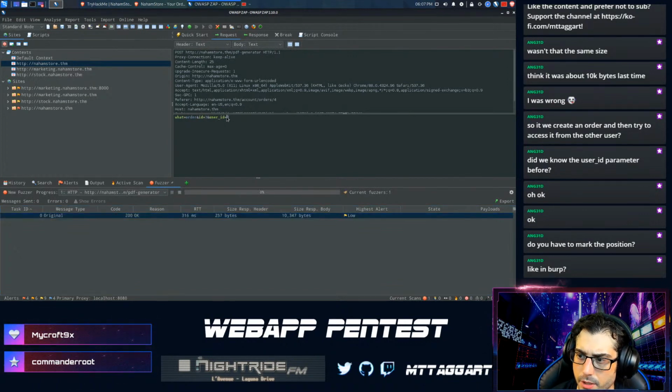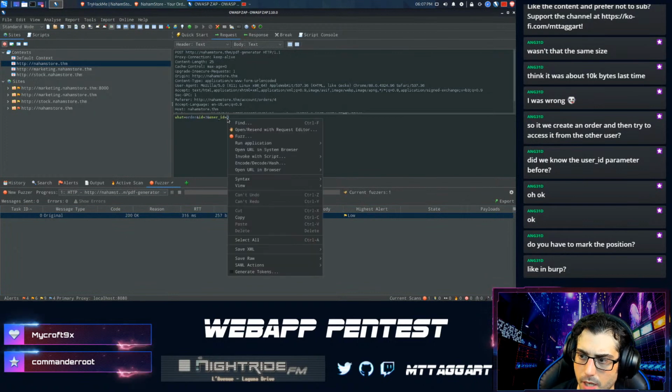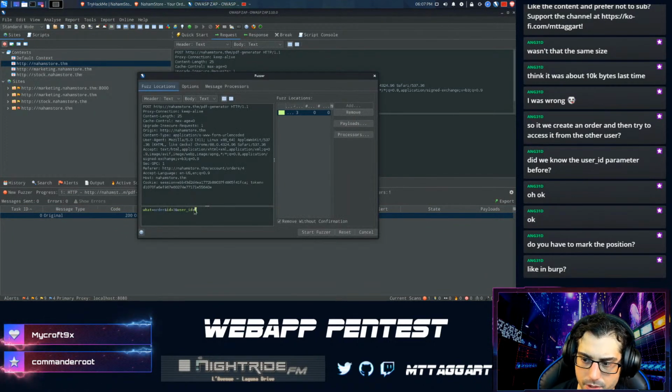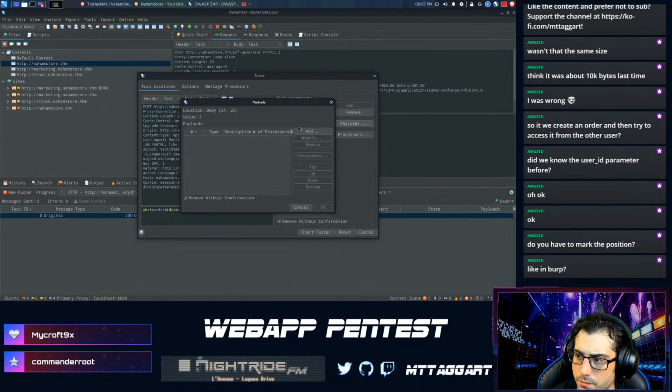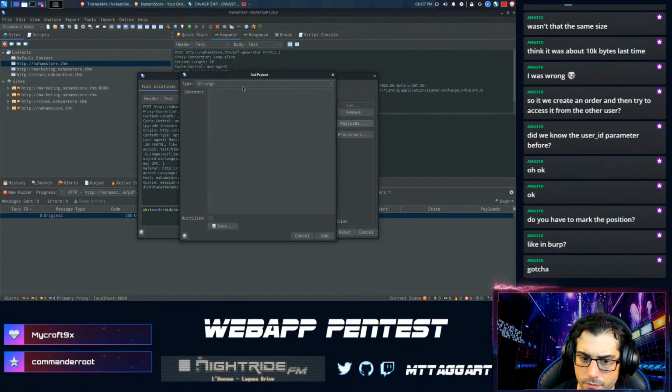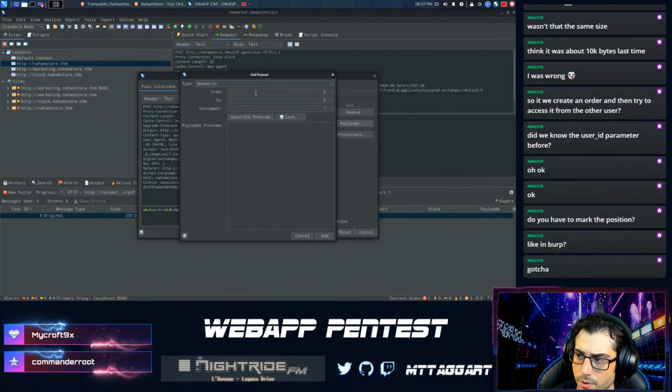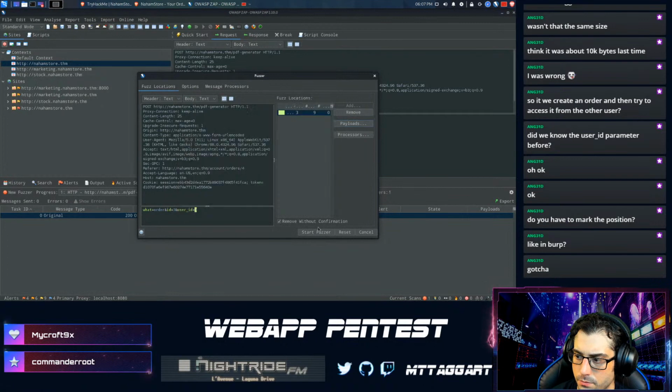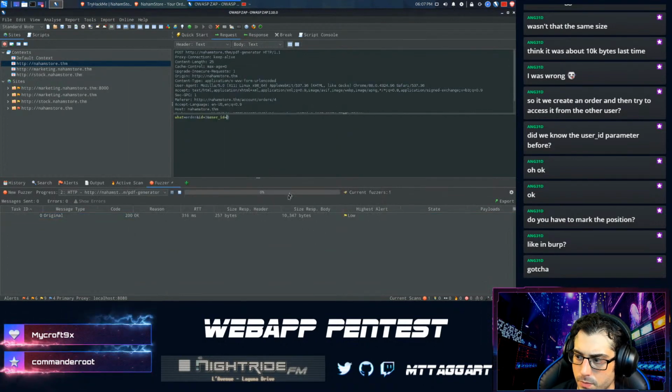Yeah, so the way you do it in Zap is you highlight it and then click fuzz. See how it's marked here? So this is how you do it in Zap. Do this one more time. Boy, it doesn't like that.